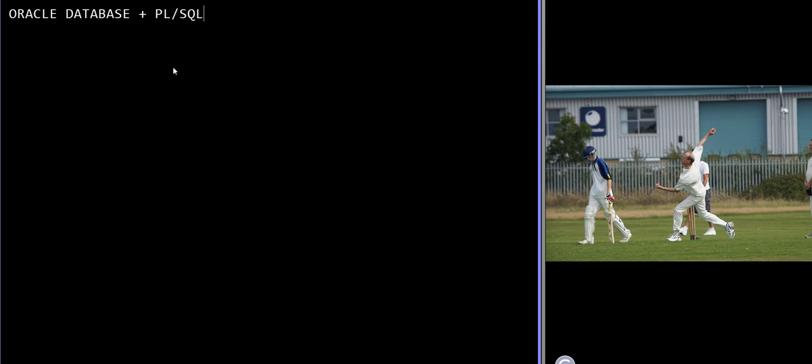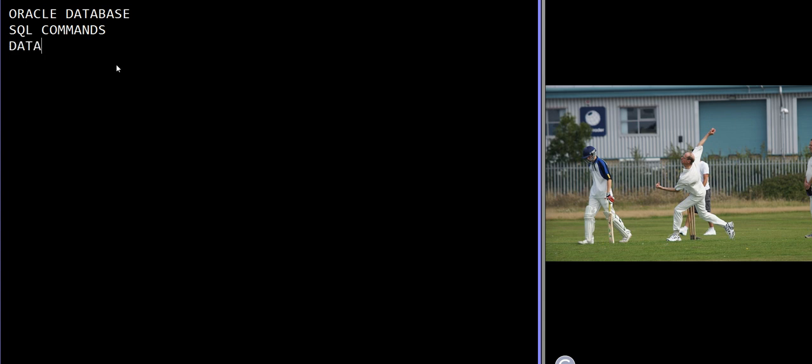Oracle database plus PL/SQL. So in this Oracle database we will see about PL/SQL. This is the first part. In this first part we will see about SQL commands. In this SQL commands part I am saying in advance that I am not going to deep dive into the topic. I am just giving a brief revision of the topics. You can take it as a mind map if you are just revising the course.